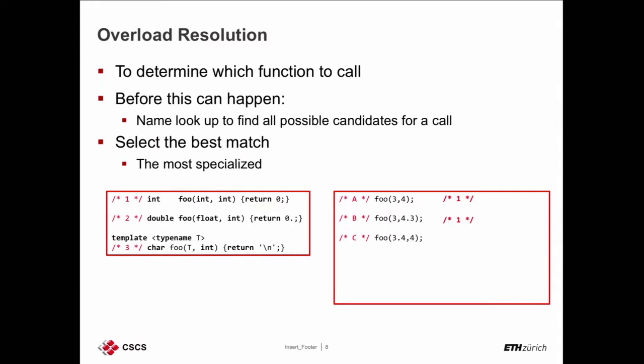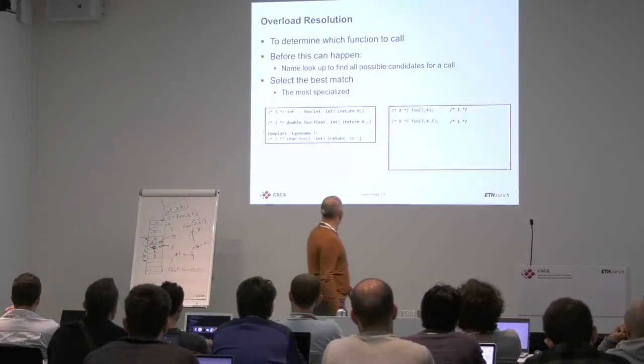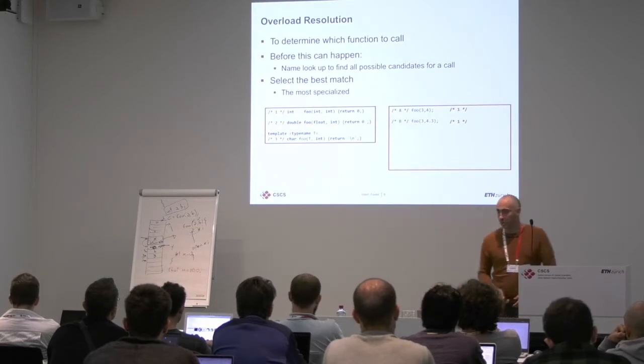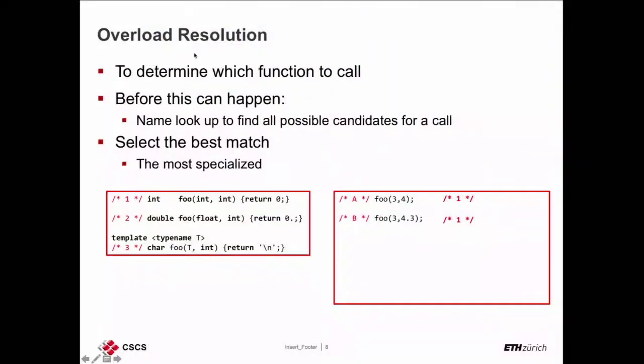But if I do it here, foo of 3.4 and 4, which one? You should have a warning, no implicit conversion when using the second one. But you're not using the second one. No, I mean the second example. So when using the first one, the compiler will return a warning. I don't think so, I think this is an implicit conversion. I don't know. We can check. It's a good question.